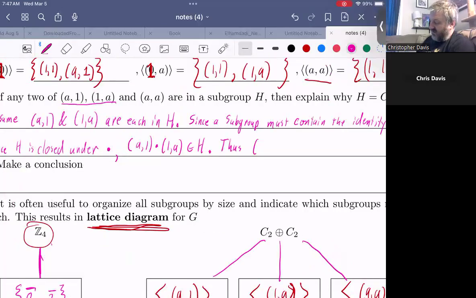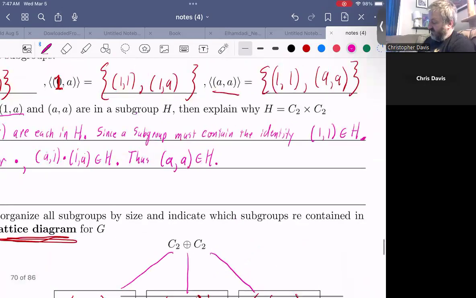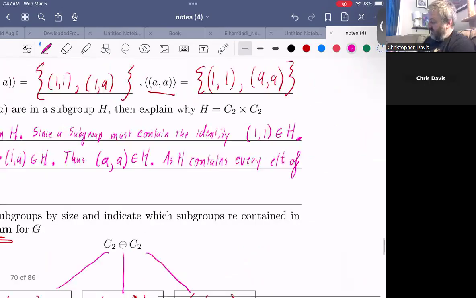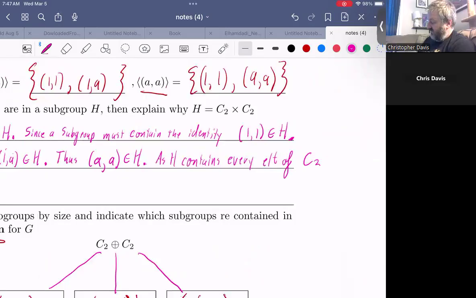Thus, a times 1 is a, 1 times a is a, so (a,a) is in H. As H contains every element of C2 cross C2, H is equal to C2 cross C2.